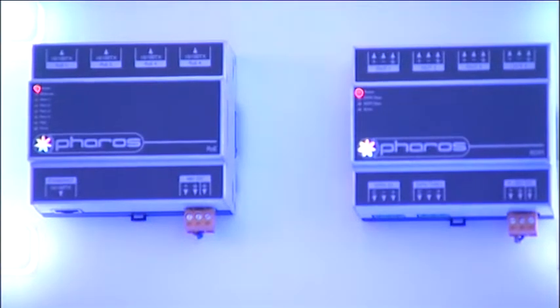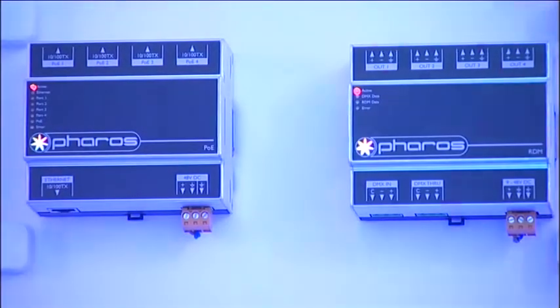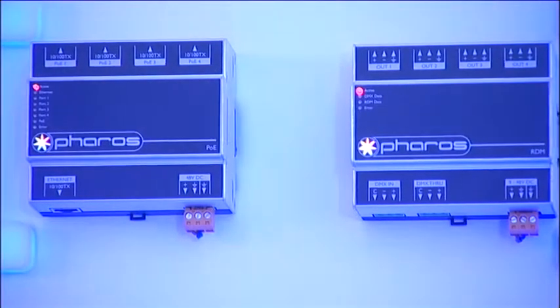Each one of those can control 64 ballasts, and one of these lighting controllers, so we make a 1 universe, 2 universe, and 4 universe variant of that, can support up to 16 RIO Ds, so 16 times 64, and the LPCX can support 100 of them. So that's where I get the 6,400 ballasts. But of course, you can position them anywhere on a network. So the LPCX could be here, the RIO D could be at the other end of Earl's Court, and I could be controlling DALI over there from here, which we don't believe has been possible before.